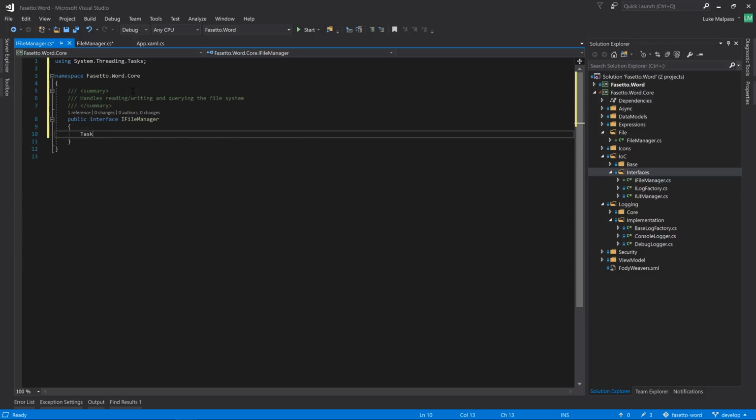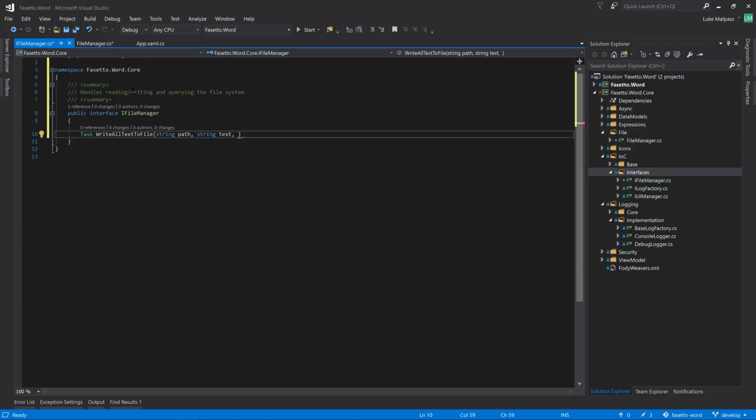We'll have a task, write text to file, say. We don't need to put all, just write text to file. It'll be async because it's a task.